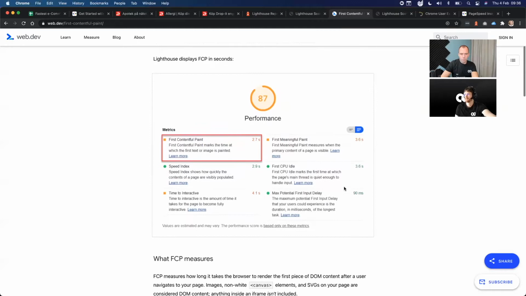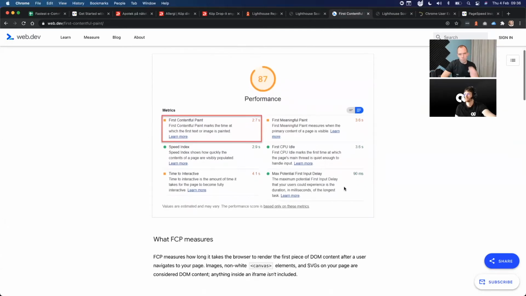And what first contentful paint means is it will measure the first time you render anything in the browser that is not like a blank element. So it will measure when the browser has received an answer from a server, when it's interpreted the CSS, and when it starts to render the first content that you might see.